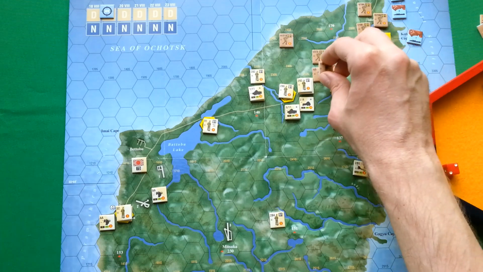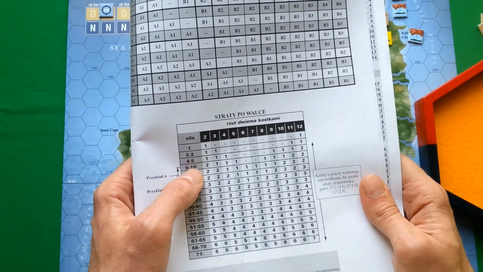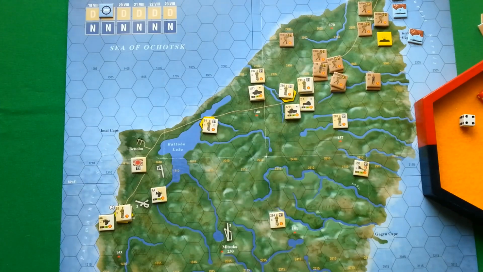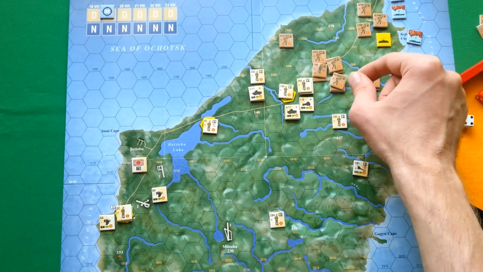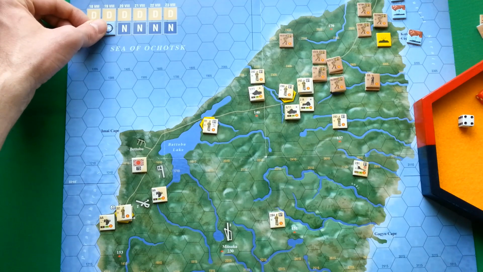It is 4-5. And now Japanese losses. Soviets had 5, plus 1 for the terrain, minus 1 because of the enemy star. 5, no losses for Japan. Pretty good. And this concludes the day turn of the 19 August. We are moving into the night turn.